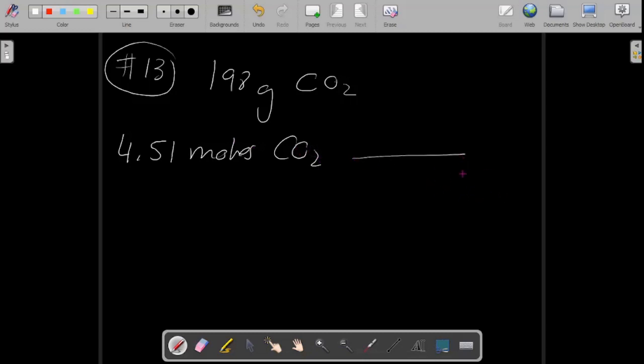So factor label method, moles at the bottom, trying to get rid of those, and we want to end with grams of CO2. Okay, but I need the conversion factor right here, and I need to know how they're related. The same idea as before. We need to find how many grams are in 1 mole, and we find the number of grams in 1 mole by finding the molecular mass in AMUs. Then not calling it AMUs anymore, call it grams, and you know how many grams are in 1 mole.